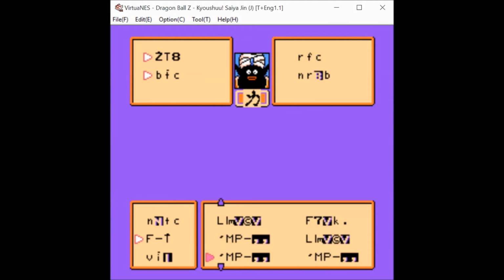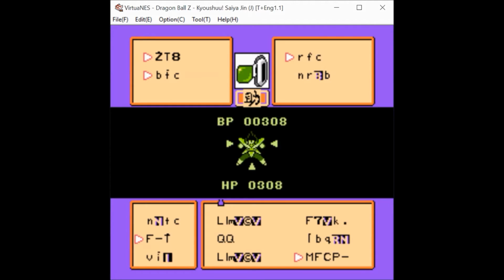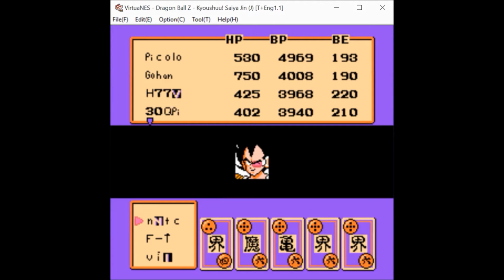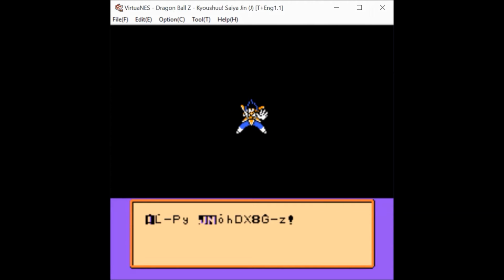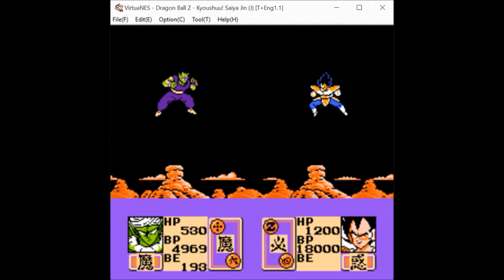Let's just go ahead and all the way at the bottom. 18,000, like he's supposed to be, with 1,200 HP. We'll go ahead and keep it, because there shouldn't be any other fight besides this. But you know, sometimes he'll go ape. And I don't remember if him going ape will affect the Scouter register or not.